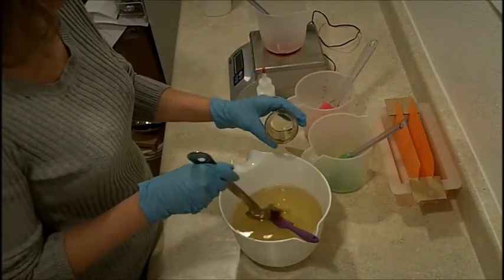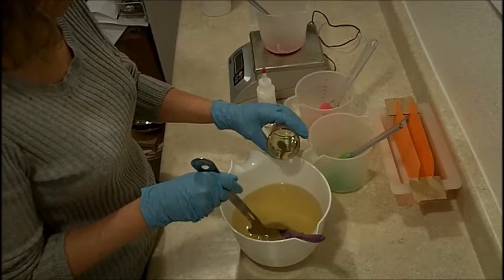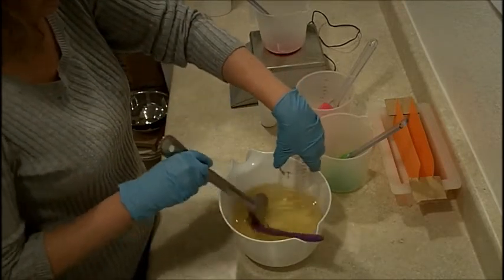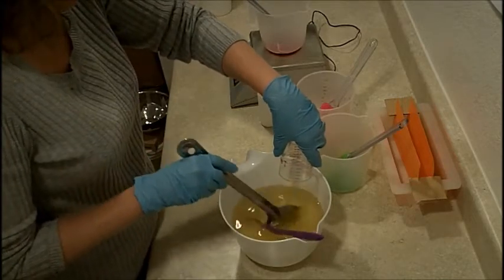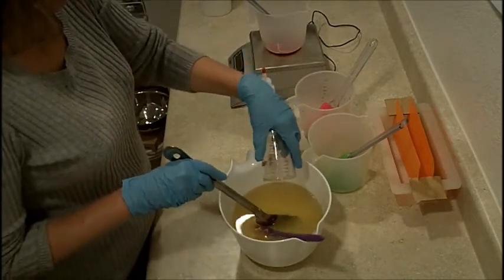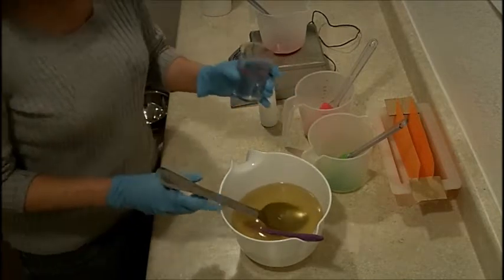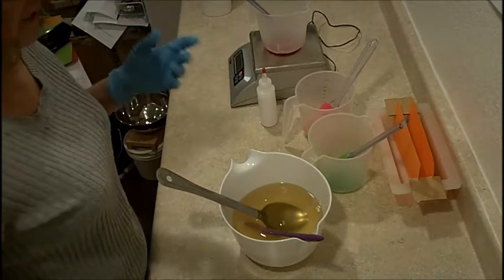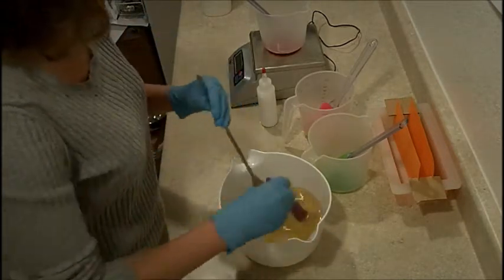I think next time, if I do decide to do this scent again, I am going to skip the mint. I just won't put any mint in it, because I think that's what's throwing the scent off. The apple comes through strong, but then there's just a hint of something that just doesn't quite belong there.